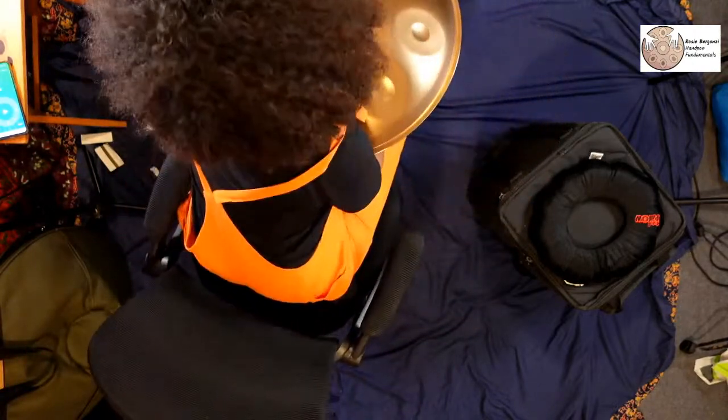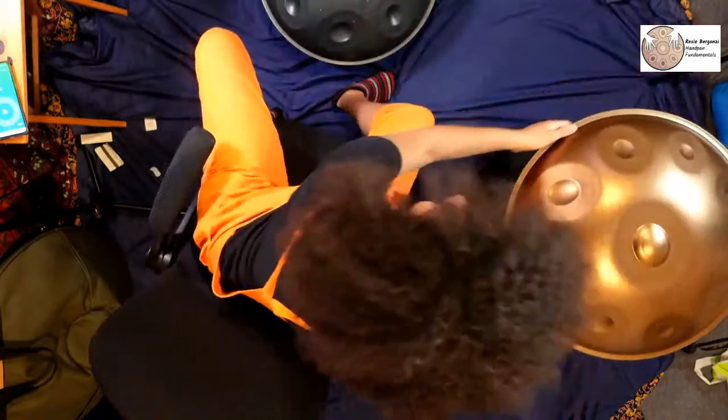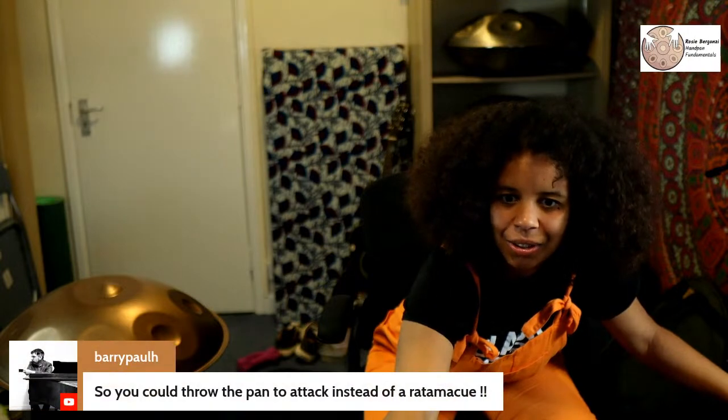So you could throw the pan to attack instead of a Rattamacue. Yes, you could. Brilliant. Oh, well, the mouse isn't moving anymore. Oh, yeah, it is. You could throw the pan to attack instead of a Rattamacue.